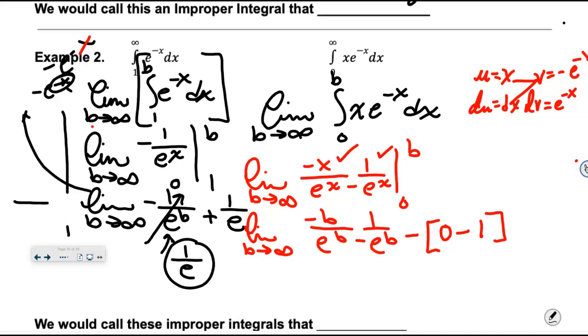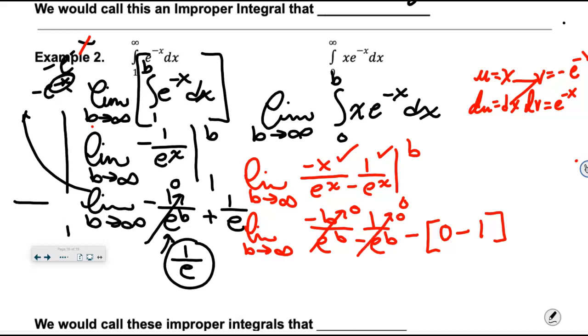How are we doing so far? Now I'm going to go back and talk about what these are. Technically, this is negative infinity over infinity. Technically, if I was picky, I'd make you L'Hopital it. But what should you know it goes to? 0. Yeah, the derivative of that would be negative 1 over e to the b, which goes to 0. Like, the bottom's so heavy, right? But technically, you'd need L'Hopital, but that's going to 0. What's this going to?